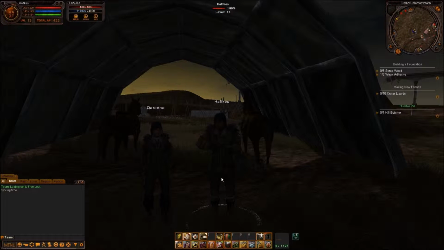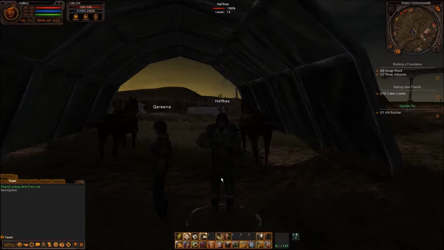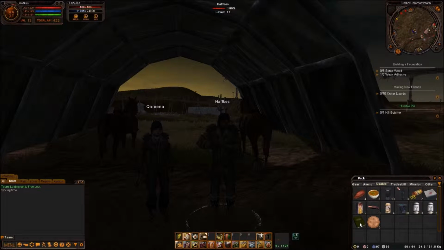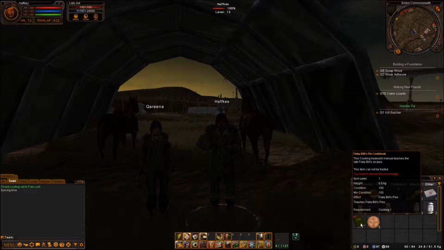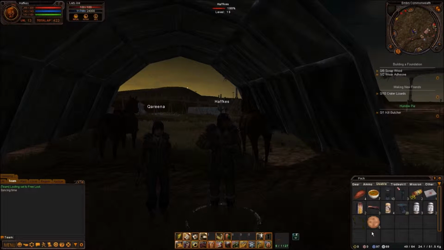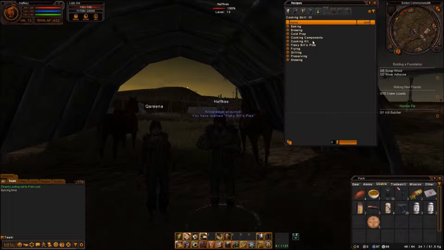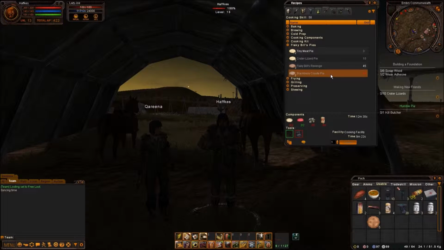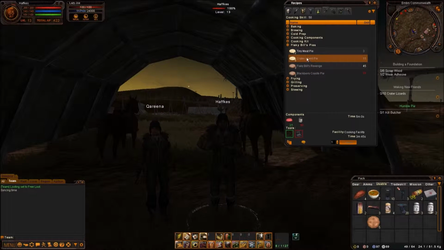But before we head off, I think you also reminded me that there was a book last episode we forgot to read. Yes, it's Flaky Bill's Pie Cookbook. Exactly, which we found here in the camp. And so we're going to read that right now. And now we can create Flaky Bill's Pies, which is a tiny meat pie, a crater lizard pie, a Flaky Bill's Revenge, or a blackberry coyote pie. So, at least we got some nice food out of Flaky Bill, who we never got to know.